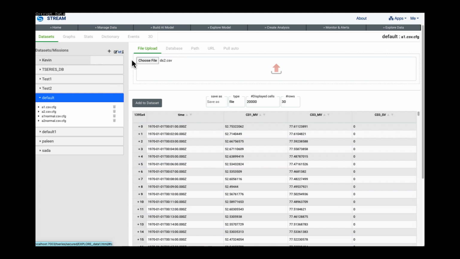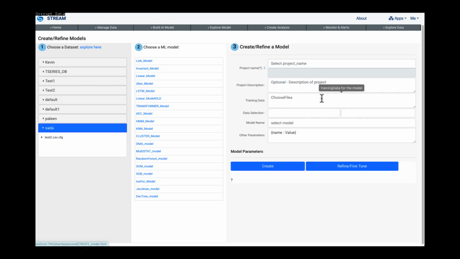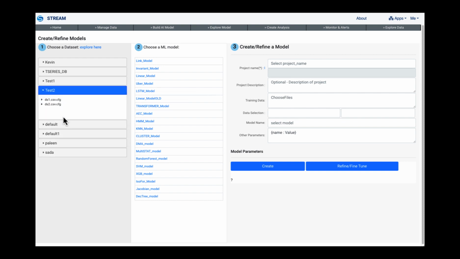Next thing we will talk about is building AI models, right? AI models means if you have sequence data, you can apply various different kinds of algorithms. These are all the data sets that you have. And now we just created test two, but now you can right away take this data and apply any of the existing models that you have. And by the way, if you have a new model that comes up, you can insert it here and then apply it and have non-data scientists do the job or do data science as well.